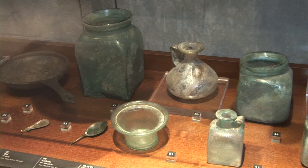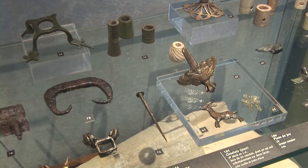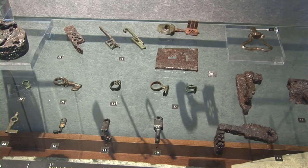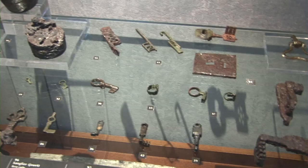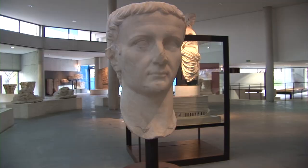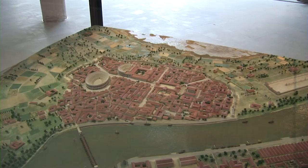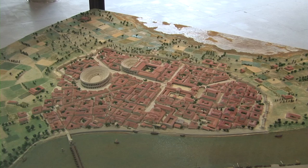They have got a lot of the original glassworks, the tools, the gold jewelry, the statues, all on display here at the Archaeological Museum, and some earlier pieces that date back to the Stone Age. We have statues of the various emperors and a large 3D model of Arles in the time of ancient Rome, showing how sophisticated the buildings were.